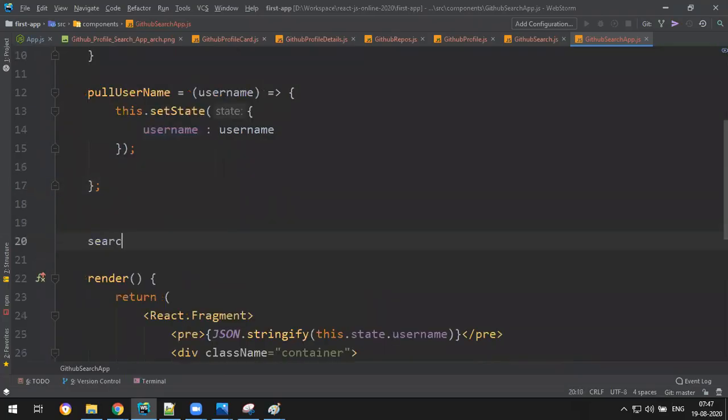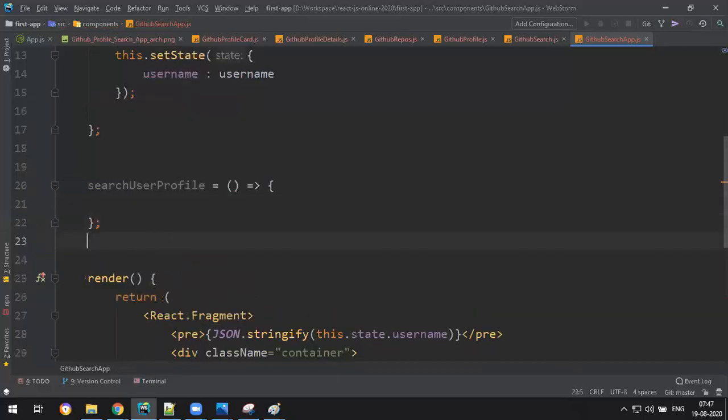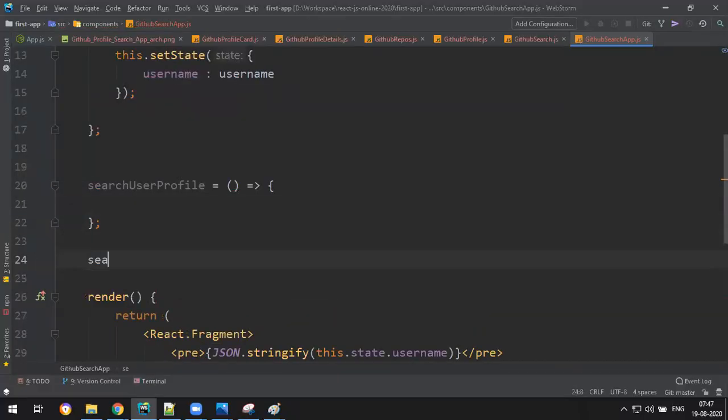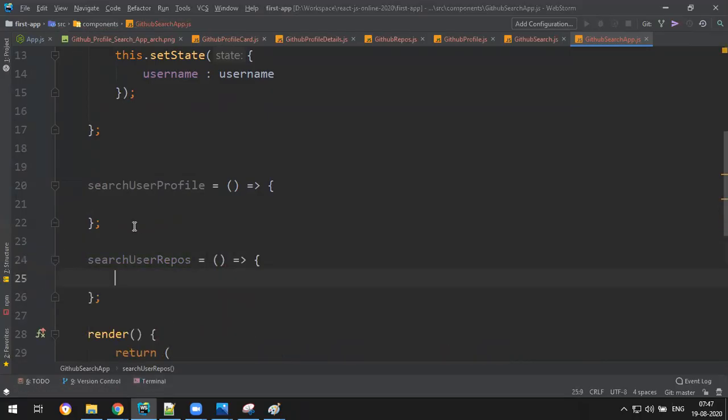To make a search, I create separate functions. One is search user profile, a separate function, and one more function is for searching repositories, search user repos. This function you need to call here.